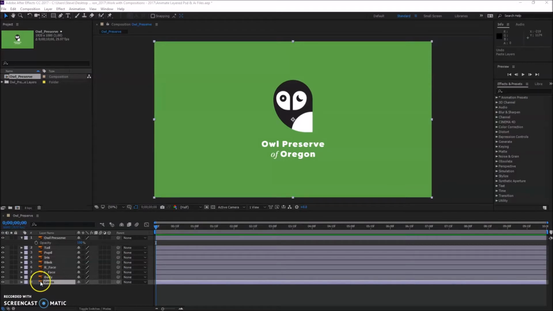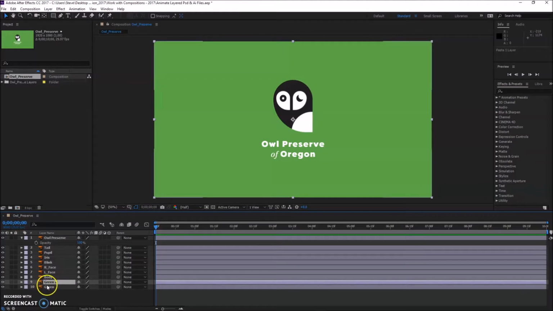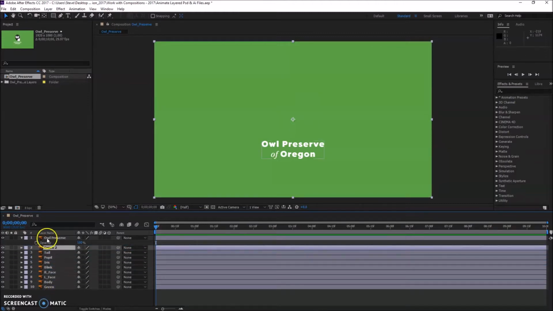Okay, so I want to duplicate layer 9, the solid green layer, the green background. So Control C to copy, Control V to paste, make sure it's activated, and you see we've got a duplicate there, which I'm then going to drag up and put in second place, just below the owl, the text graphic.